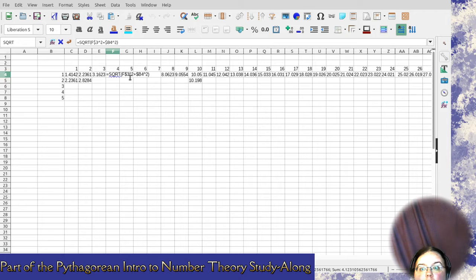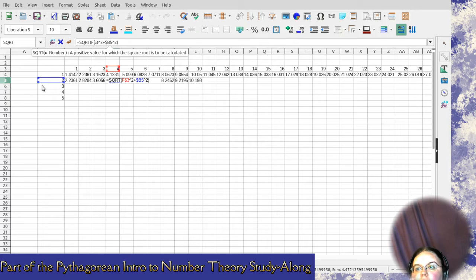Now there might have been a more efficient way to do this. Feel free to work on that as an investigation problem. See how it's got references in the right places.